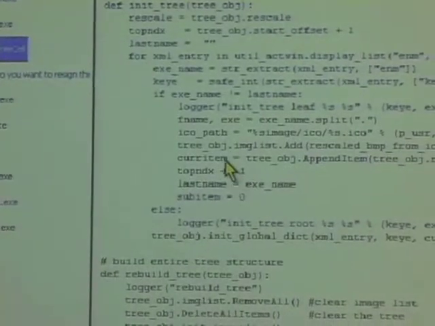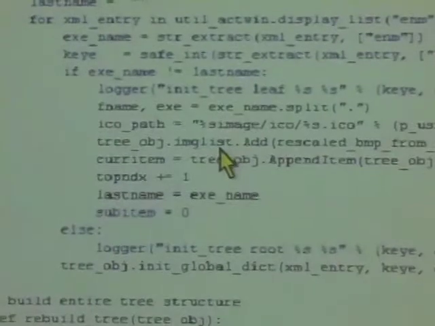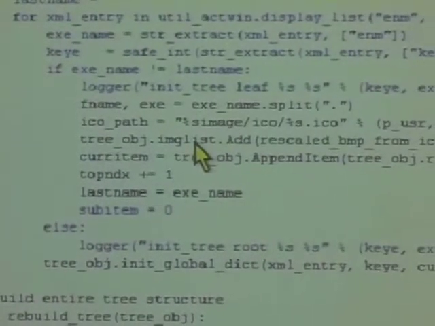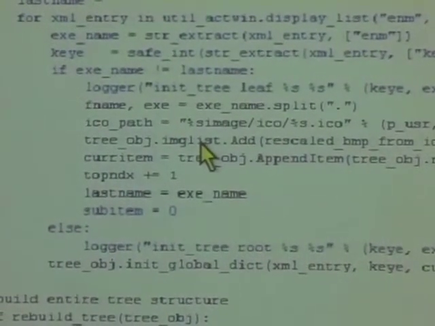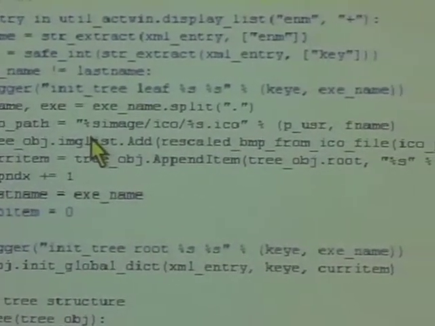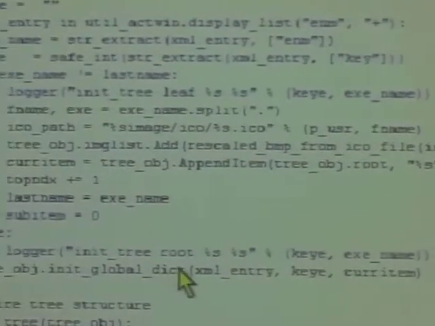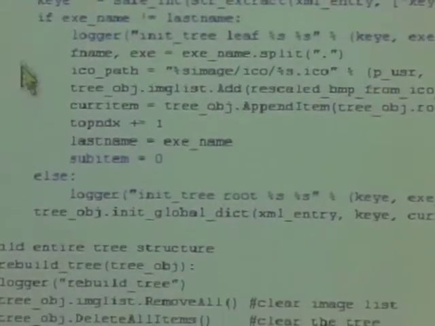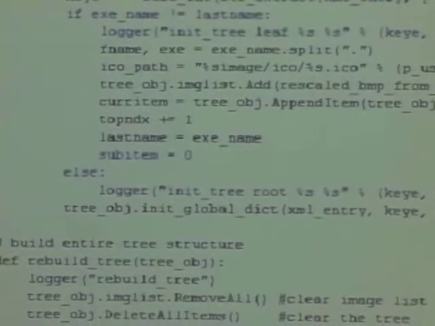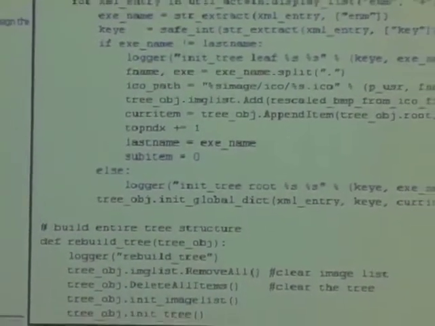So every time we see a new file name, at this point we add this element, and then for all elements that we're stepping through, at this point we add this second level, and that's the code which generates the tree.